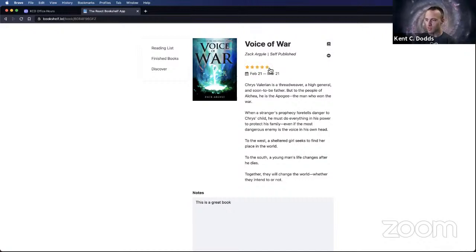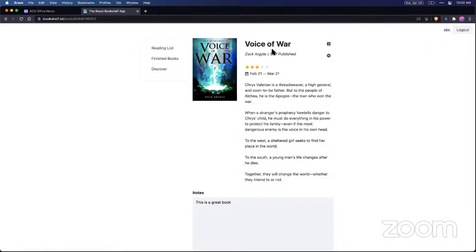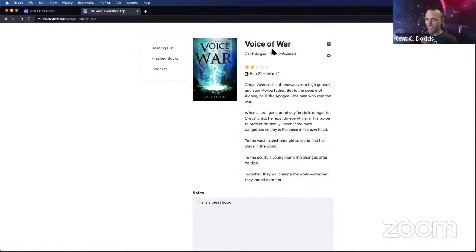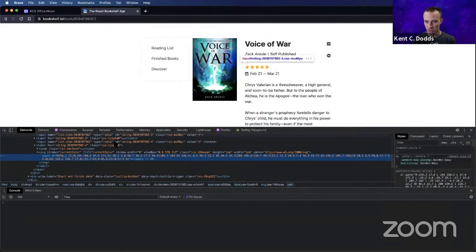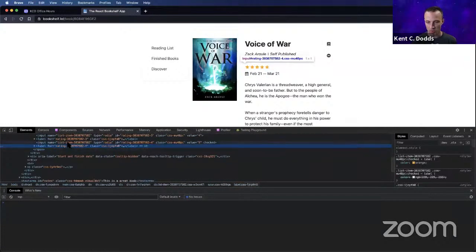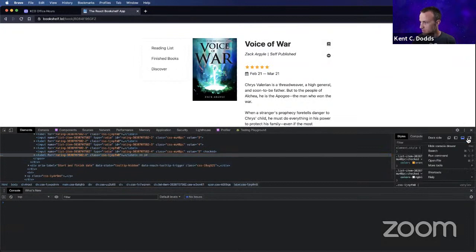So I can choose this one, or I can choose that one, whatever I end up choosing. This is actually a radio button. So if I tab around, and once I get onto the radio, first of all, that should give me a focus ring around it, but it's not, so that's a problem I need to fix. But one nice thing about this is I can use the arrow keys. So you really need to think about the accessibility of these sorts of UIs that you're building. And the way that this works is if we dive into the actual implementation, you'll see that we have, let me bump that up and scooch it over to the right side here.